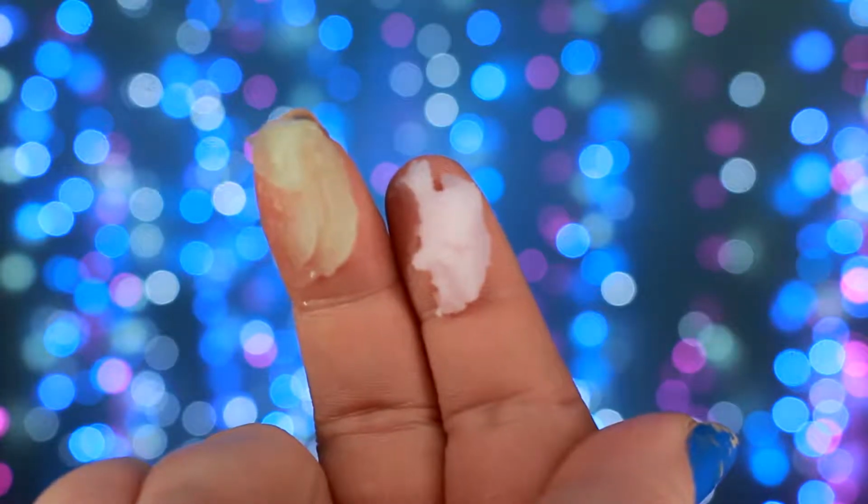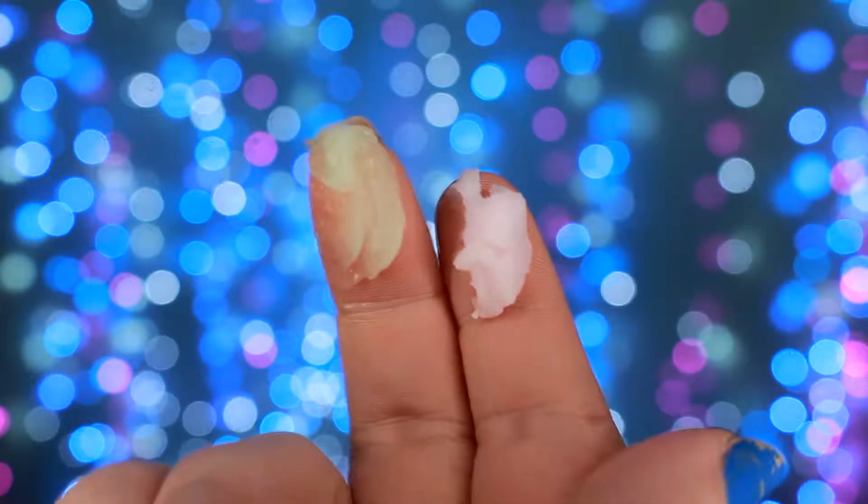Once you have washed off both of these, I find they have a very similar feeling on the skin. It leaves my skin feeling really nicely hydrated without feeling like oil on the skin. Rather, it sinks in really nicely and quickly, and leaves my skin feeling super soft and moisturized from within almost. It doesn't leave any kind of film on the skin, which is a really good thing if you like to use this in the morning and want to apply makeup right after that. So here is a quick demonstration showing the two different products and how they work.